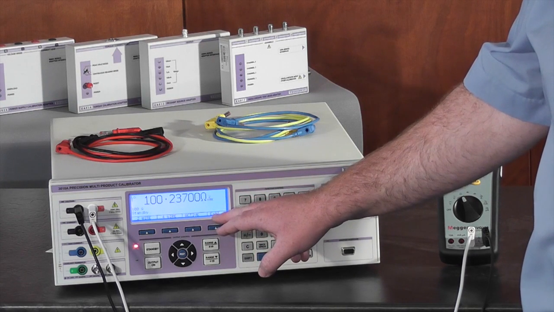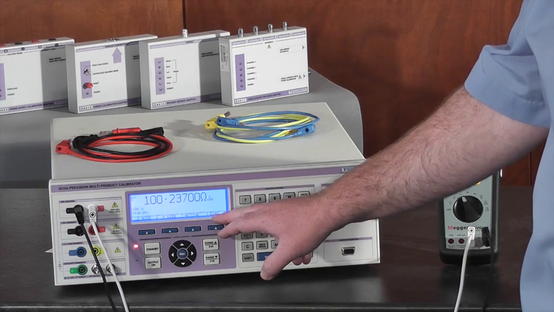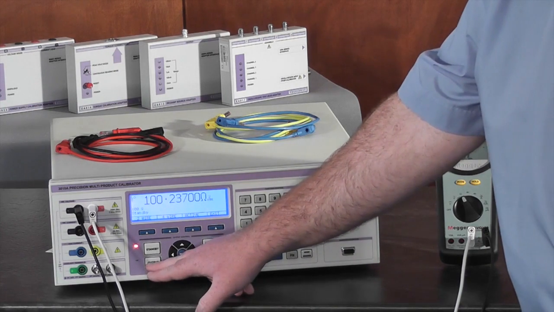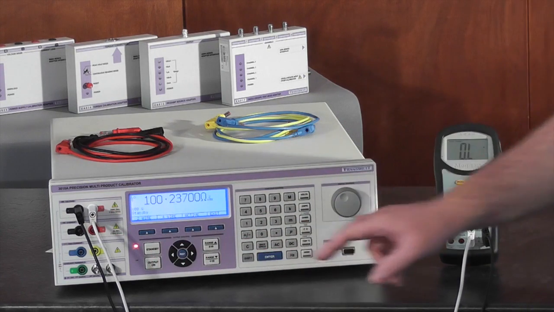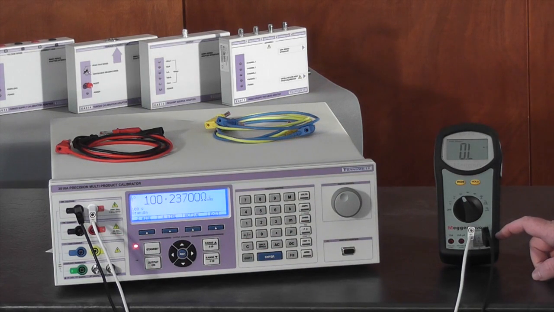The ohms is sourced from the voltage output terminals and measured on the voltage input terminals and the common on the multimeter. Pressing output on and waiting for the multimeter to auto range will then indicate the value on the multimeter.